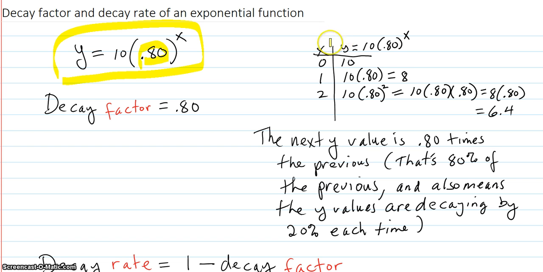So we come over here and make our little chart of a few values here. When x is zero, you get the initial value of 10 because point 80 to zero is one. When x increments one, you get one up there in the x, you get one factor of point 80. So the new value is 8 and the previous is 10. So the new value is 80% or point 80 of the previous. It also dropped 20% to go from 10 to 8 because 20% of 10 is 2 and 10 minus 2 is 8.